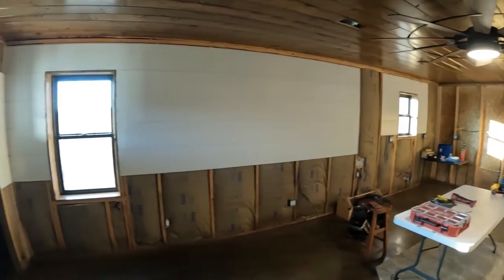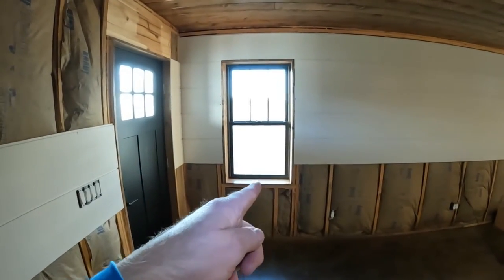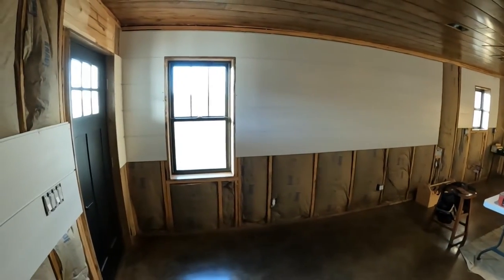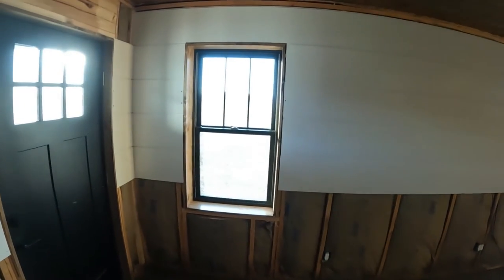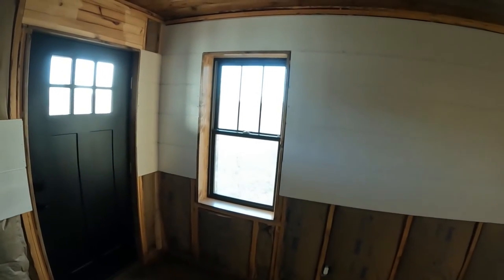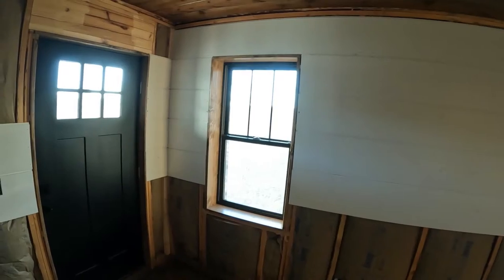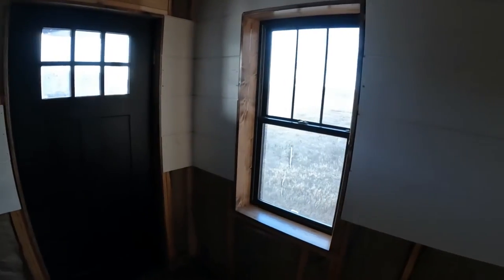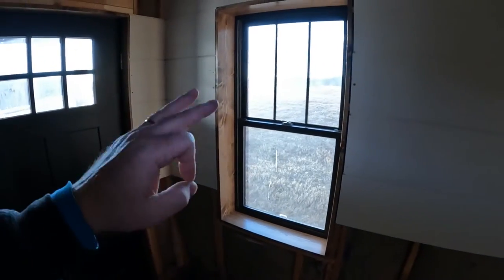I'm gonna give you a quick little rundown of what I did when I installed my window jambs, door jambs, and the shiplap. I went ahead and pre-cut all my jambs outside, cut them to length. I stained them and put two coats of spar urethane. I think it holds up a little better in the sunlight. I got those two coats sanded in between.